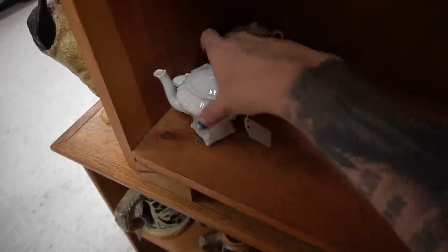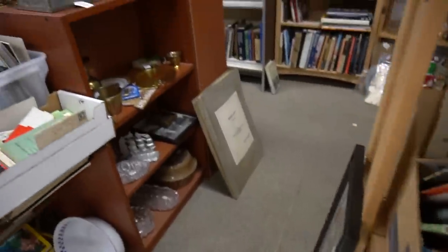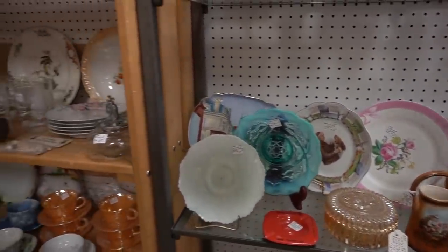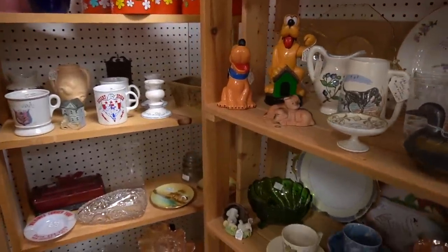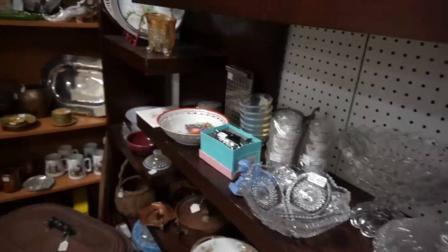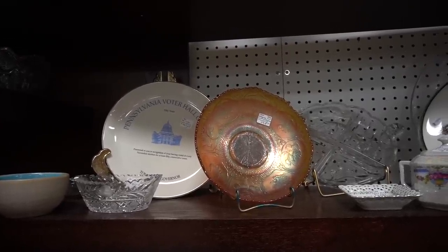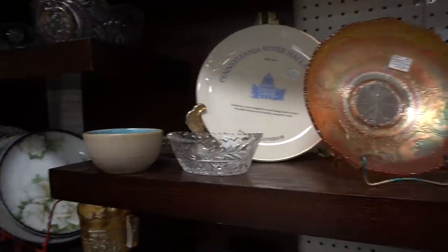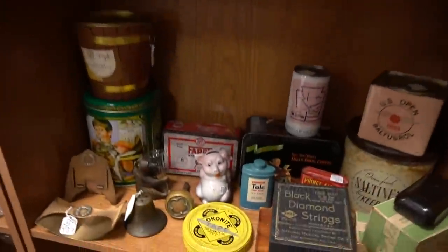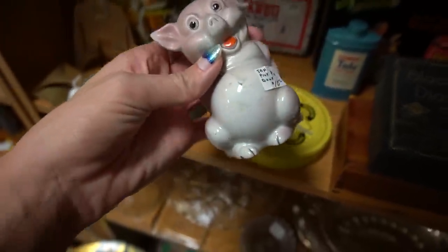I'm considering it. But I can't deal with the broken handle. Again, it's just a marigold, so I'm gonna pass on that. Dragons again. This one's $48. So maybe that last one was actually a good deal. It's a little piggy bank. Yeah. Fortunately, there's only one way to get the coins out of that one.